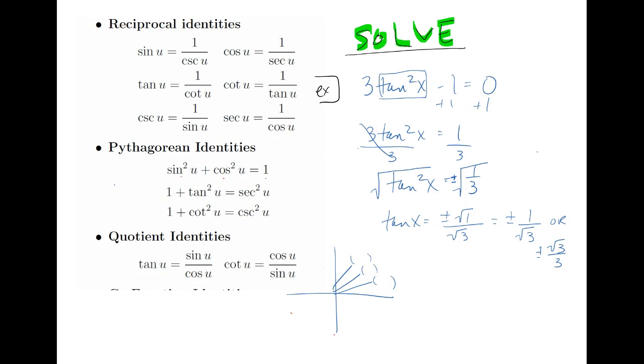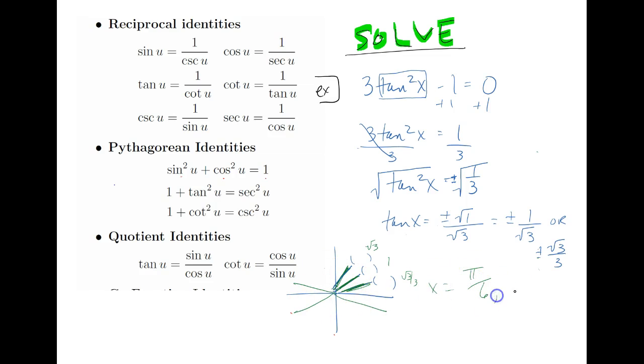I'm going to ask you to also go ahead and memorize the tangents because it'll save you a lot of time. So at any of the pi over 6's, the tangent is root 3 over 3. At any of the pi over 4's, the tangent is always 1, and at any of the pi over 3's, it's always the square root of 3. So when I get an answer like this, I don't get scared because my brain already has memorized, oh, that's going to be any of the over 6's. So it's plus or minus this, which means, guess what? It is all of the over 6's. So let's try to remember all of them all the way around.